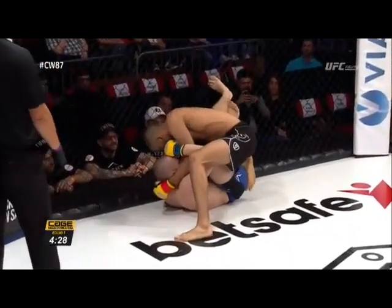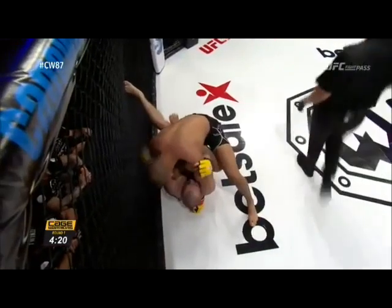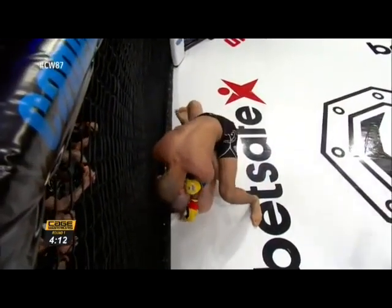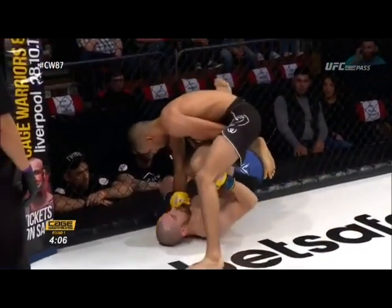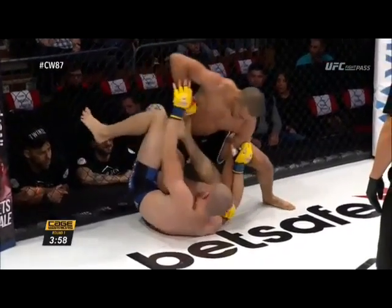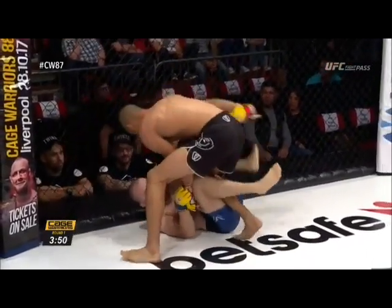Just disrespecting the legs there. Good control — it's a good takedown without really engaging the shoulder or the hips too much. He's really bundled his opponent over with the leg grip. Really heavy top position here. Can't quite see the leg entanglement that Klein is looking for. The referee asking Ludovic Klein to get his toes out of the cage — you can push off at the bottom of your foot, but you can't hook your toes or fingers through. Aidan Lee trying to drive that knee through the middle — good passing position for him if he can use it. Lots of options from here.